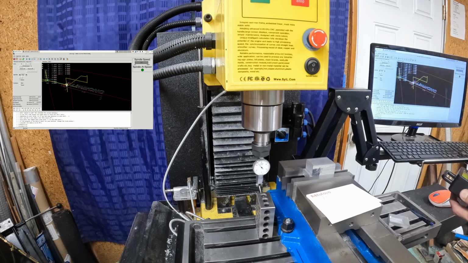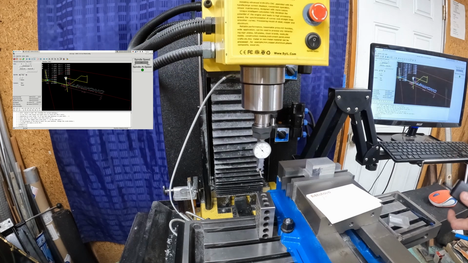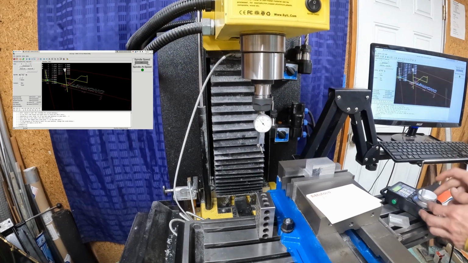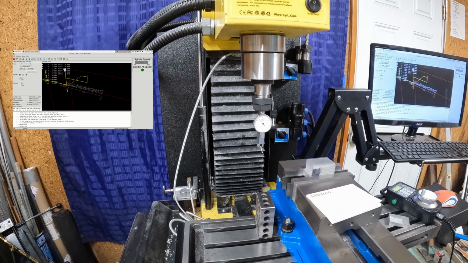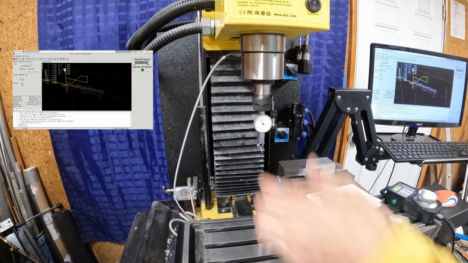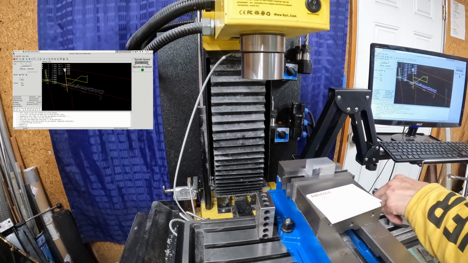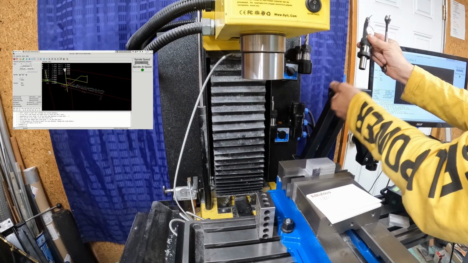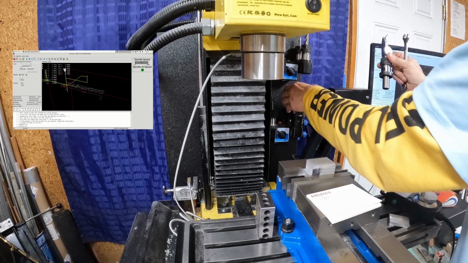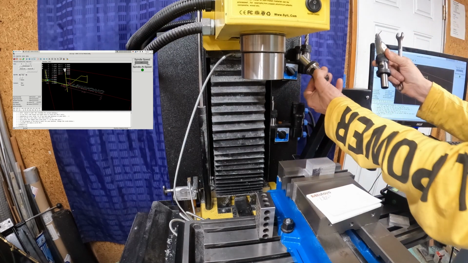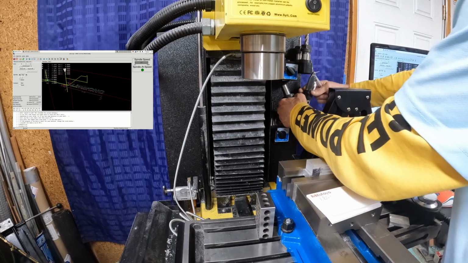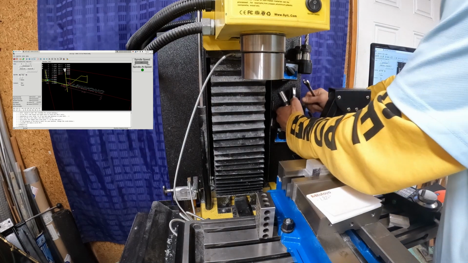Now, what we can go ahead and do is switch tools. So if I can increase the speed here, we're going to go ahead and switch a tool. Take the gauge out, and let's go ahead and pick a tool. Let's go with our traditional center drill.